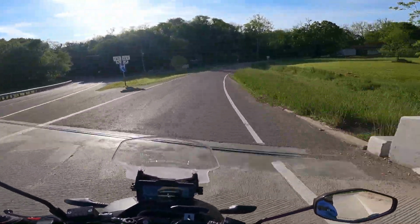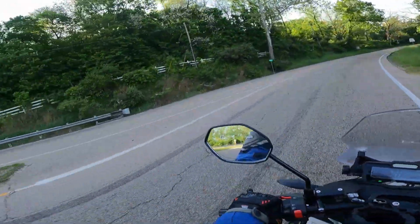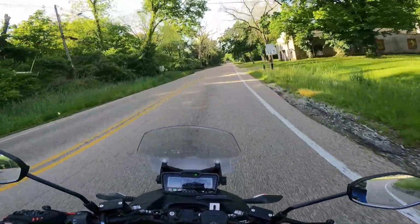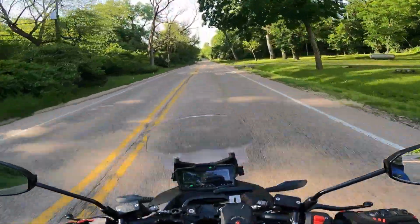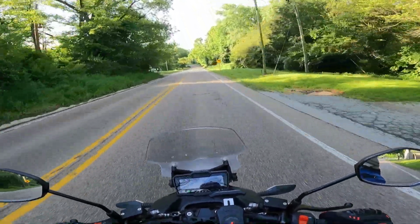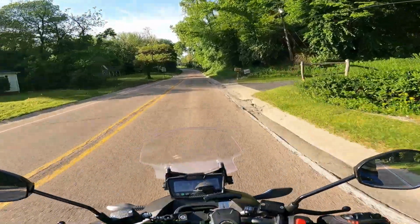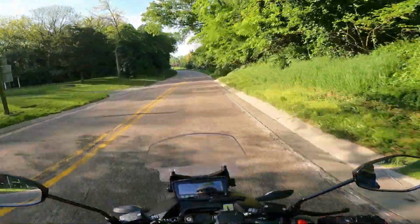I haven't had any cars behind me. I haven't been holding anybody up, so that's been good. At 67, 68, I'd be doing 60, 61 GPS speed. That's plenty good enough on a 55 highway.